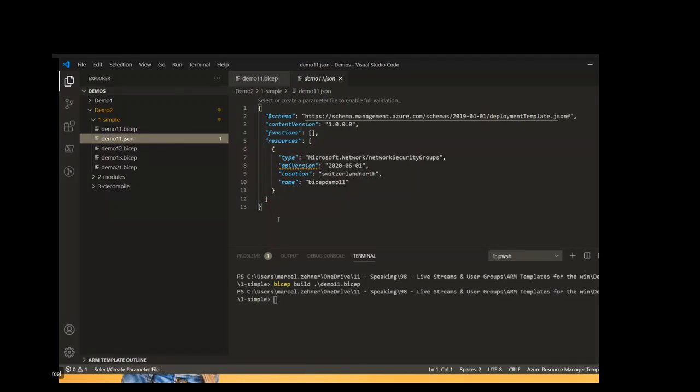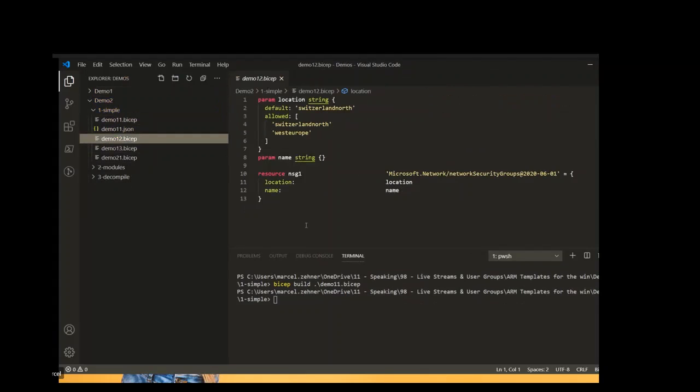So it's a complexity abstraction that helps us to create ARM templates much faster. Now you can imagine this is a simple example, and you might say, well, this is still very easy to deploy and to develop. But if you have a complex thing, a complex configuration, this is quite a bit different. I will show you afterwards. So let's dive into the second Bicep example.